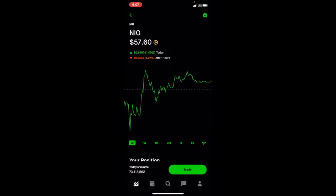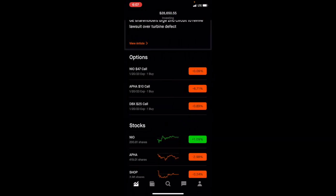But we're not going to do that kind of strategy, right? We're going to do an even better strategy, all right? A better strategy that is a win-win in my opinion, okay? So first, you're going to pick a stock that you like for the long run, right? Pick a stock that you are willing to hold for the long run.